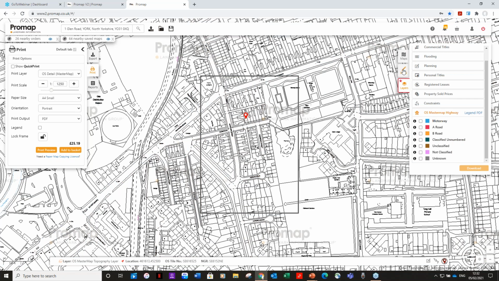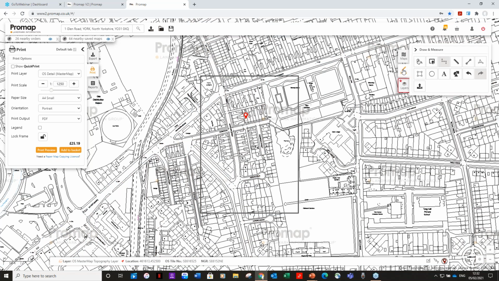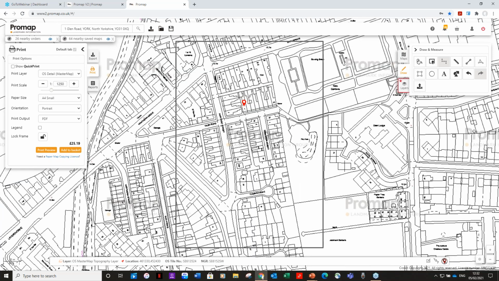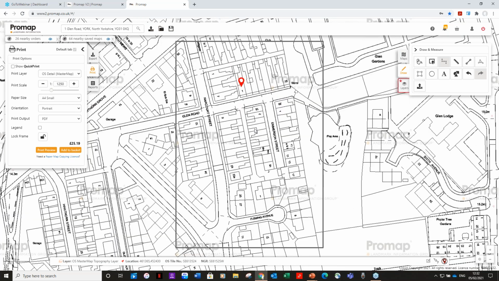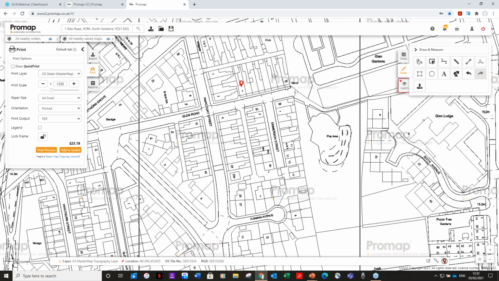Let's now move on to the actual print process. And as I said, this is the most popular journey for most people through the system. Now, when you select your print tab on the left-hand side, it will immediately apply your print frame on screen. Two reasons for that. Firstly, as I'm adding anything using the draw and measure tools on the right-hand side of the screen, I immediately know they're going to appear on my particular site. Also, on the left-hand side of the screen with the print frame on there, we're able to give you upfront what the printing cost will be. So you get that information nice and early.